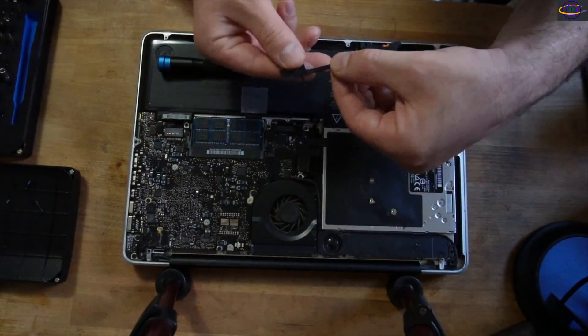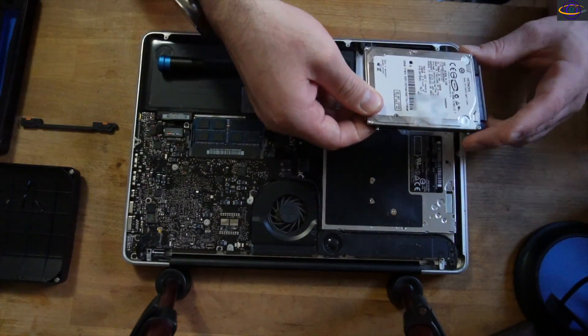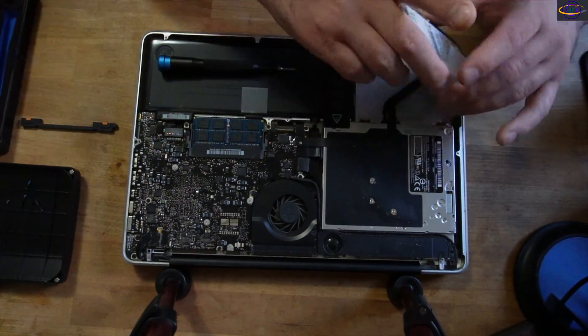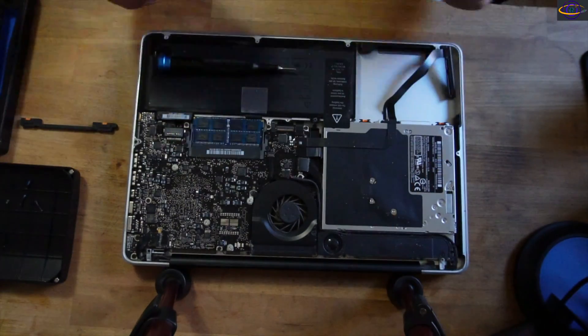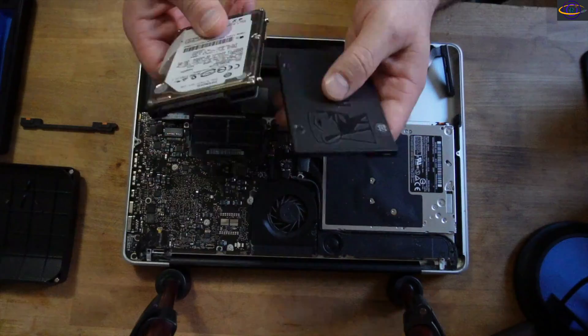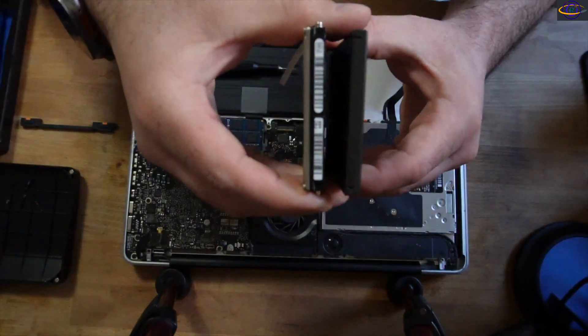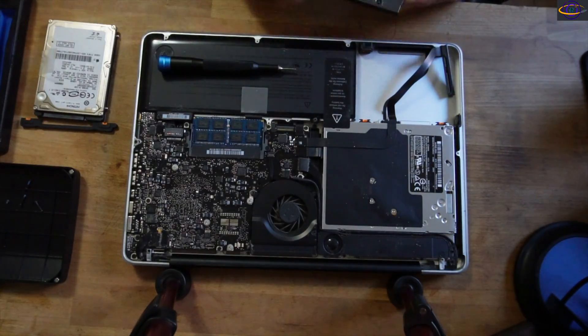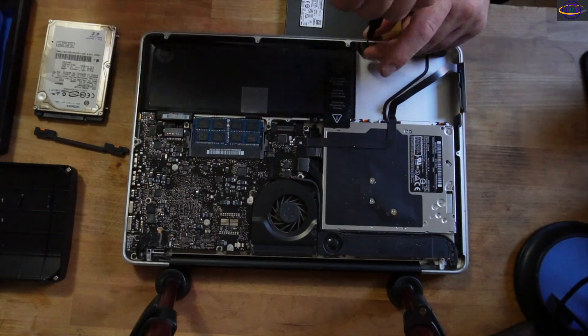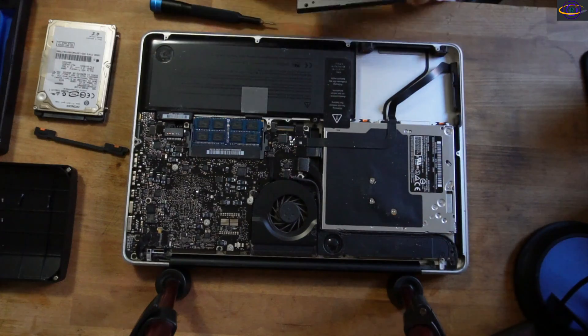It's interesting that it actually has beep codes to let you know that. In any case, here is the cable that attaches it. It's basically a SATA plug — a basic SATA hard drive. But it's an adapter to what looks like some kind of proprietary connector that connects up to your system board. As you can see, those two drives are basically about the same size. The SSD is slightly slimmer, but not by much.